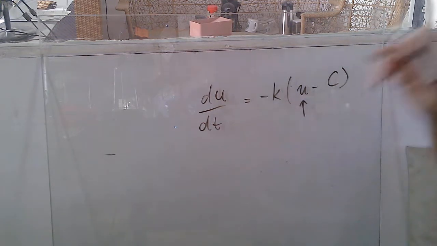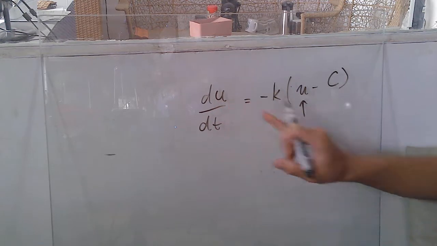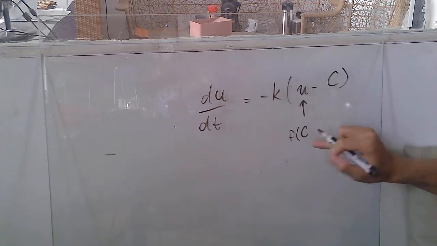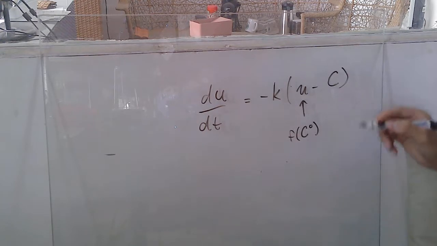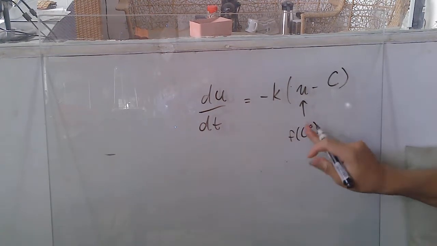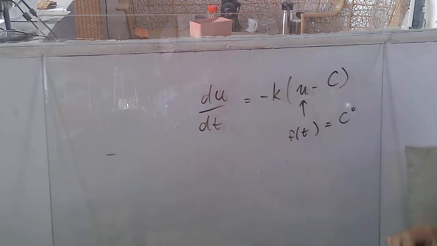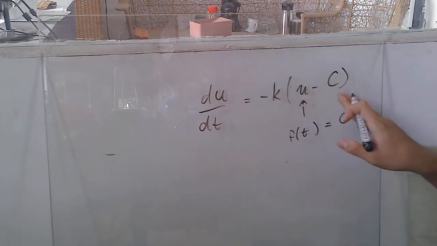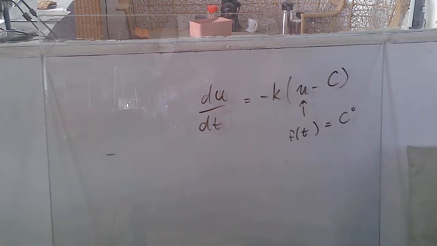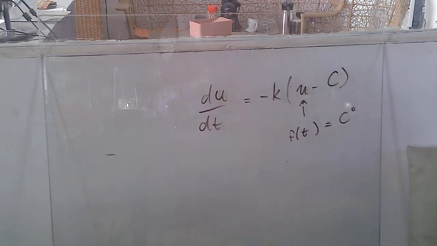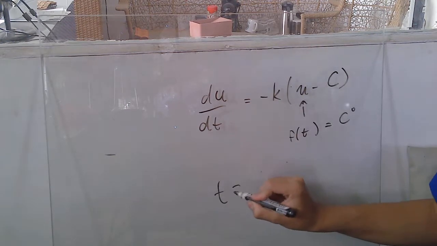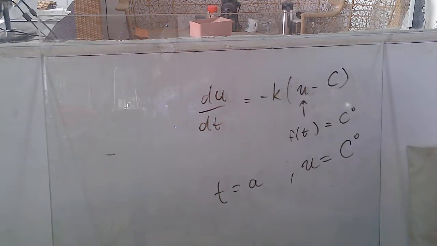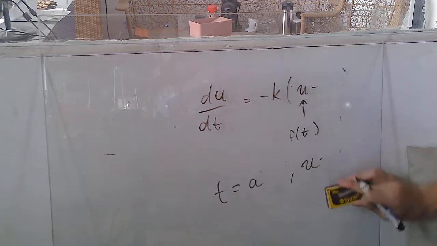So, this is the variable over here, and that describes our temperature as a function of time. I'm not American, so I'm using degrees Celsius. This is the internal temperature, and this capital C over here is the external temperature, and this negative K is the proportionality constant, which tells us whether it's going up or going down. And we're given the condition that E equals A and U equals some pre-described temperature, C degrees. And then we're also given the external temperature.